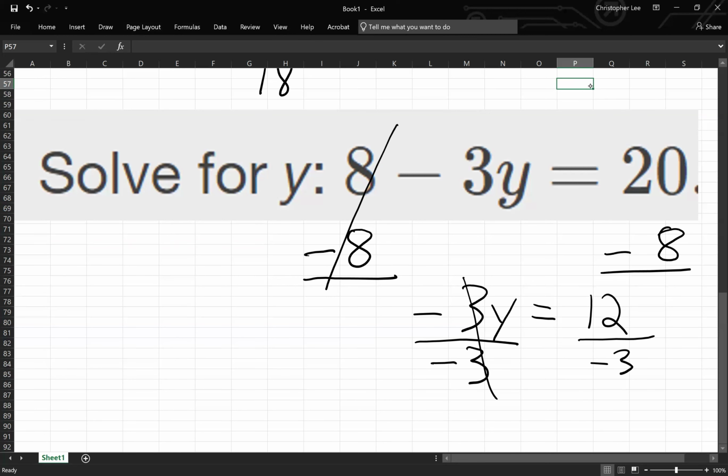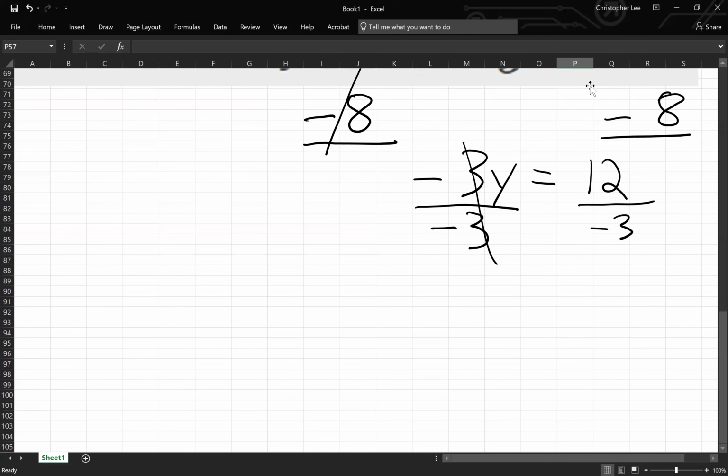Go ahead. For division and multiplication to equalize sides, does it only apply to the one number or do you have to apply it to everything? Like if I had 2x plus 3 and then I was doing the multiplication. Yeah, you have to distribute it to everything. If you have 2 and then parentheses x plus b, it would be 2 times x plus 2 times b. So just distribute it. Don't worry, there'll be other examples coming up like that. You're going to see it actually in this lesson.